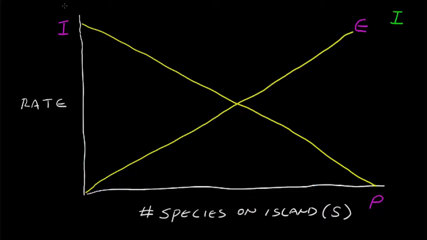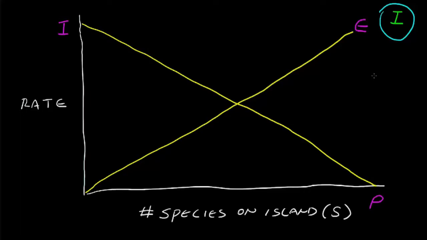Let's now have a look at this effect of isolation, and I've put a little I up here to indicate we're dealing with isolation. So isolation again is how far removed, how distant our island is from our mainland source pool, our mainland area. How far is our island away from Honduras, right? So again, we've got the same graph here, and we're assuming now that immigration is really what's affected by isolation, not extinctions. And why would that be?